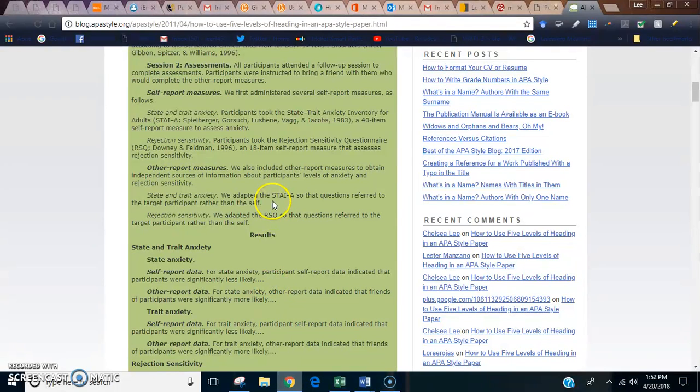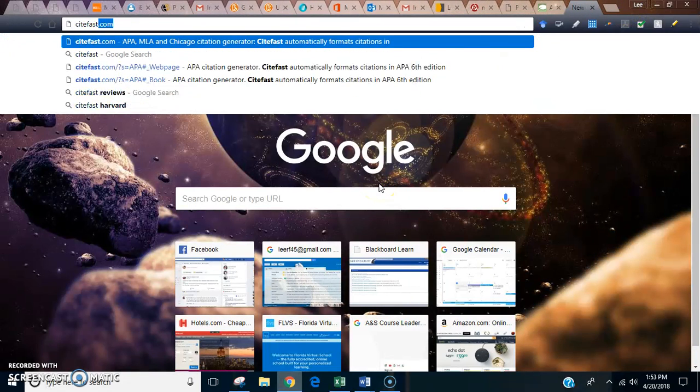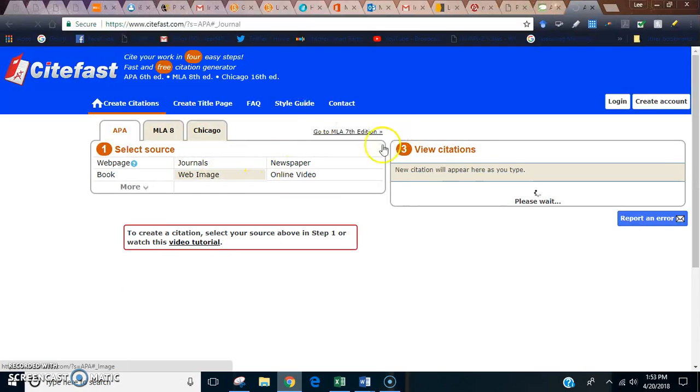And remember, APA style, I'm also going to remind you of good websites to use to create citations and references that are pretty cool. In fact, since we're here and we're talking, my favorite is this one, citefast.com.